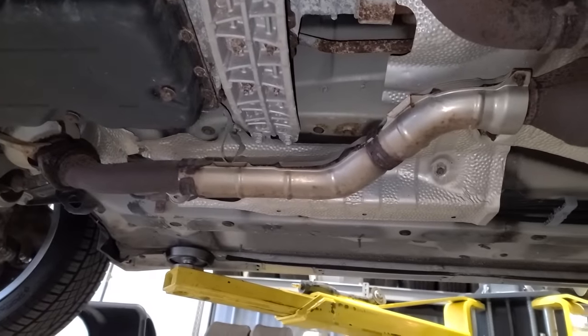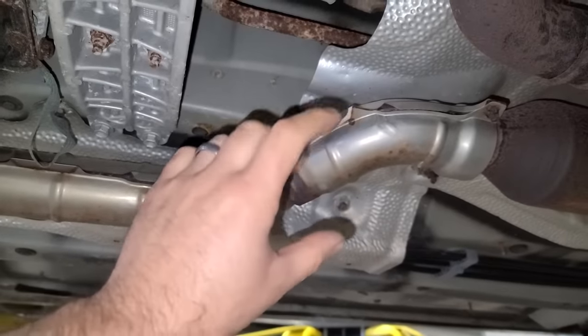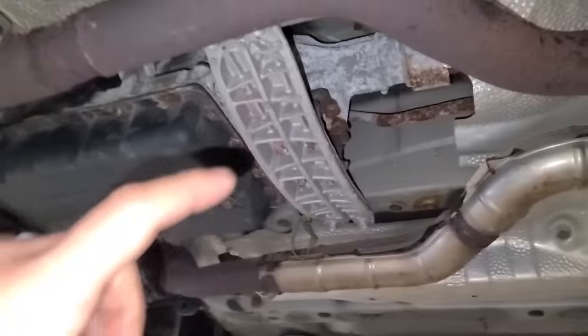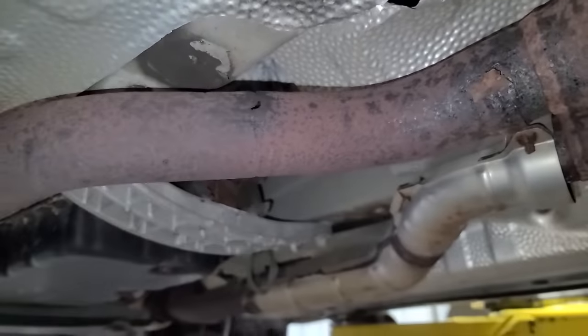All right, so the real reason we're here at Fluid is to fix an exhaust leak. So they have the smoke machine in the tailpipes. You can see it's leaking from underneath the heat shield. So this is really common. Moisture builds up in there and the exhaust rots away. This side has already been repaired at some point. This isn't factory, and it's developed another hole as well.